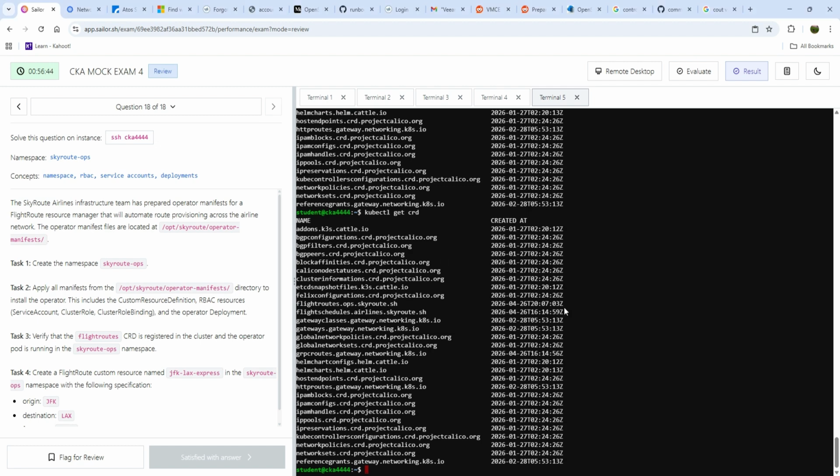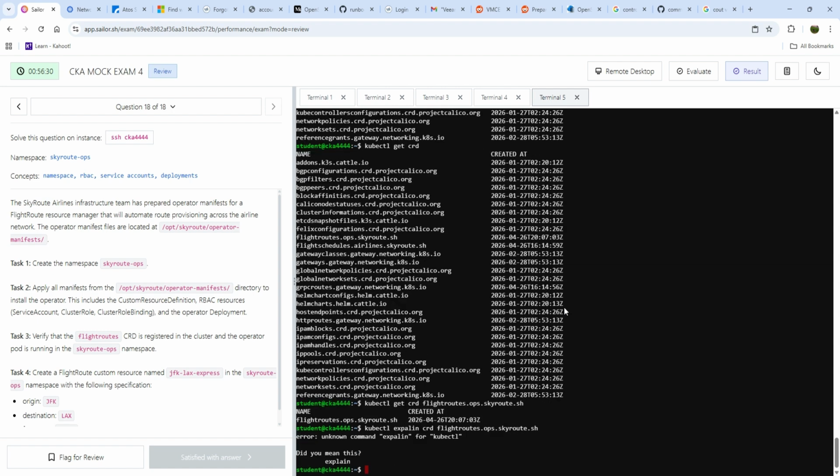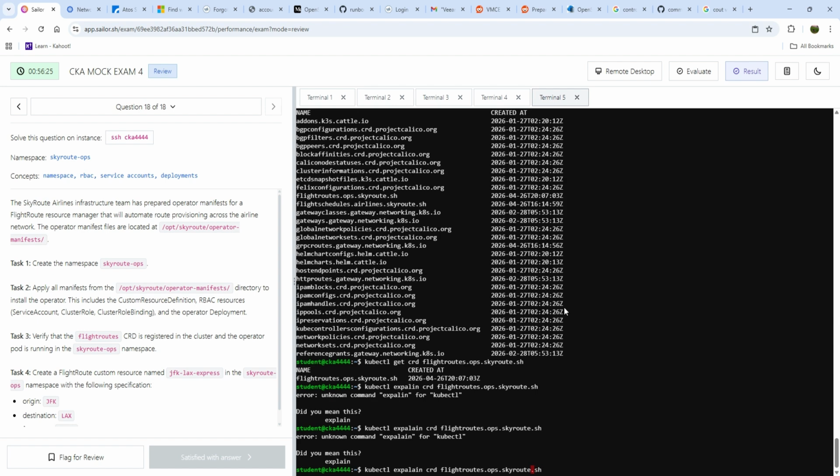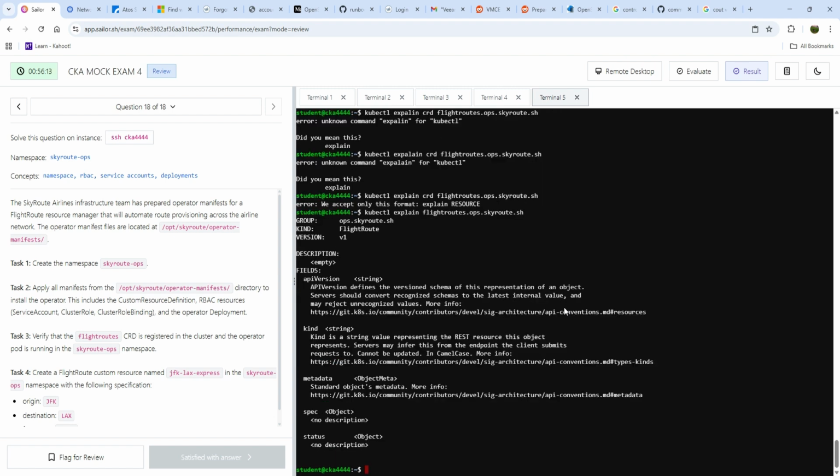Here there is some mismatch. It says spec, kind, metadata.